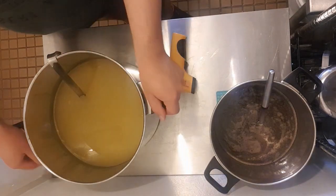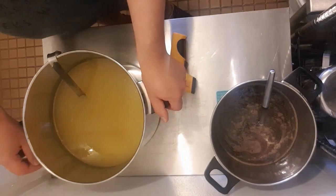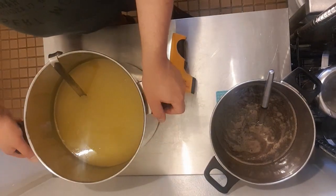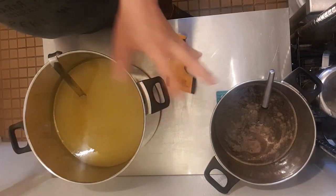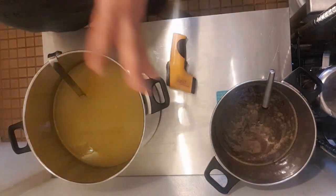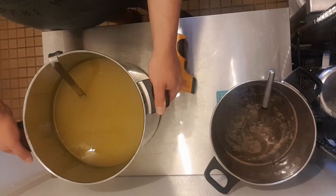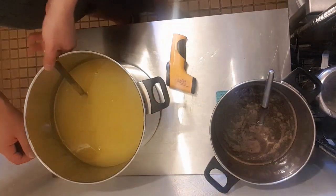But I like creating my own blends. So I generally won't buy blends, and I probably won't in the future unless it's got some really nice mixtures in there. I'm like, oh, wow, that's really nice, I want to try that. But generally, I just mix my own blends. I really like playing around with blends, and I've got a really large range of essential oils. So I like to mix things and see what smells nice.